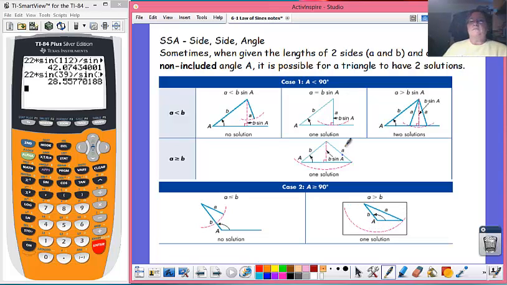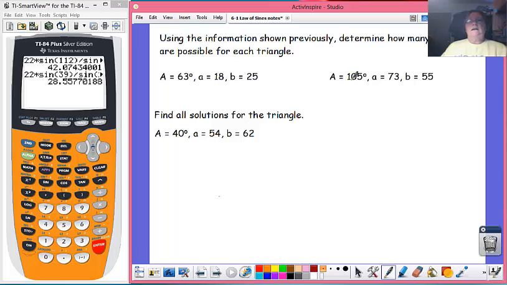So that's a lot to remember, but I think that if we go through it step by step, keeping that table in mind, we'll see that it's not so hard to decide. Let's go on. We're going to try two different examples to decide how many solutions are possible for the triangle. If you'll recall from the last page, the first thing you need to do is check the angle that you are given. Angle A is acute, so it is less than 90, and that puts us in the top half of that table. What has to be checked from there is the way that A relates to B times the sine of the angle. So we want to make this comparison.